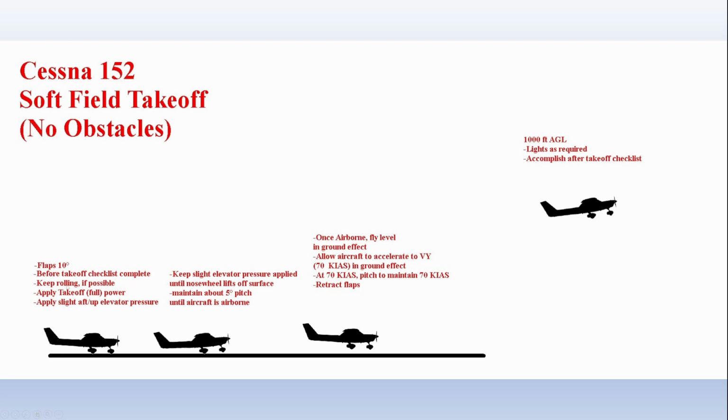And on a soft surface, at least in the real world, you want to try to keep the aircraft rolling, and if at all possible, try not to stop, particularly as you pull into position for a takeoff. Then once you're facing down the runway, apply your takeoff power, full power in the 152. And then in the real world, in a real airplane, you would actually be holding your elevator full aft.